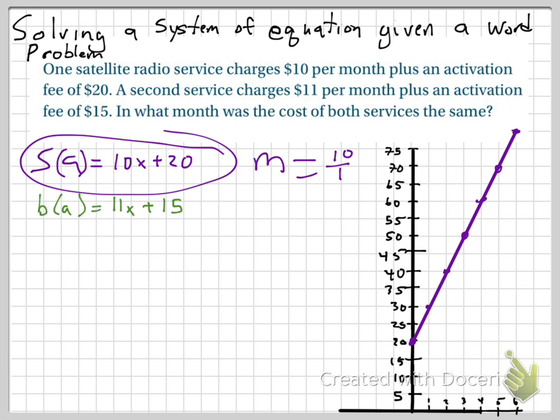The next one, which we're going to do in green, starts at 15 here. And it's a little tricky because the slope here is equal to 11 over 1, so we have to make sure we go just a little bit more than 10. So it's going to be 11 over 1. Then we go up another 11. Now we're at 12. We go up another 11. Now we're at 13. It is getting closer. Go up another 11. Now we're at 14. And go up another level. Now we're at the 15th.